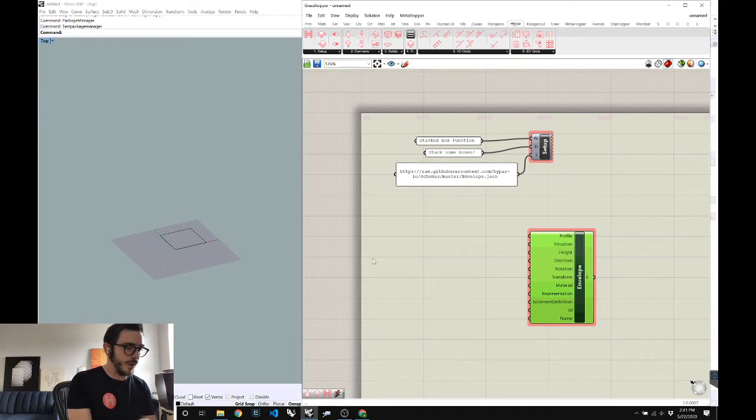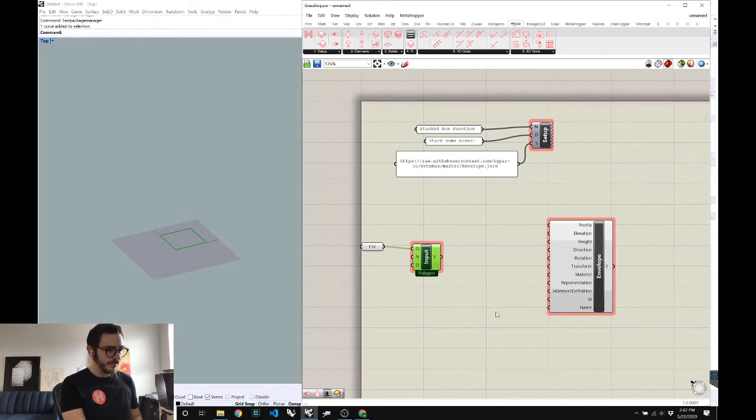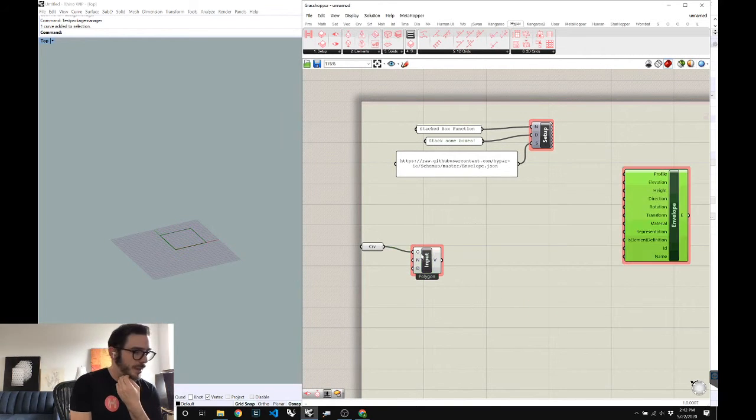So I'm going to just grab a reference curve. I have a polyline drawn in Rhino, set one curve. In the same way I designated a slider as an input by using the function input component, I'm just going to plug this curve parameter into the input component, and it recognizes that that can be a polygon. So now I've got my kind of base profile.